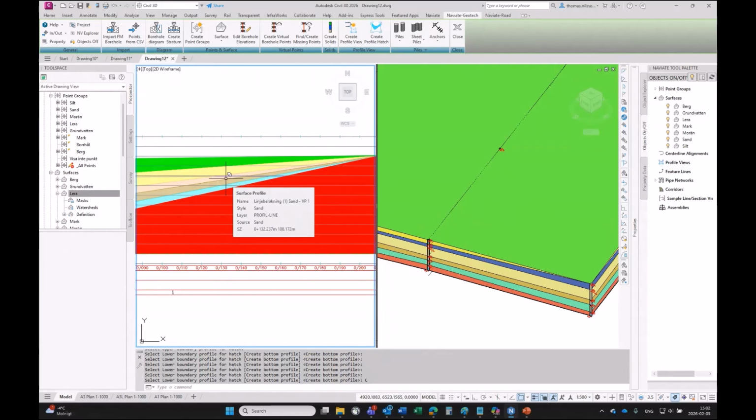I was very quick now to make the time within the hour, and we also have a question about visualizing boreholes with a curve. We don't support a curve, but we support that the points are within a tolerance beneath each other. So if you have points close enough below each other, it's going to find those.